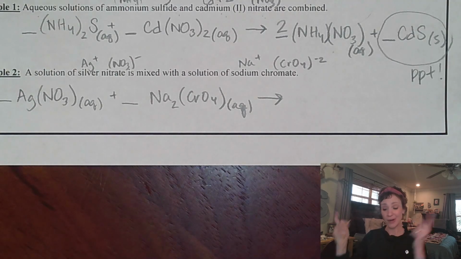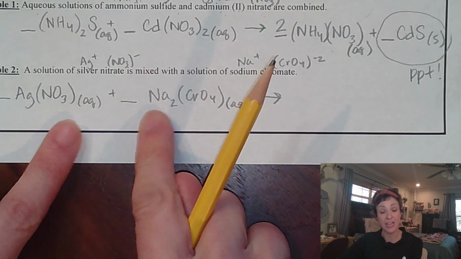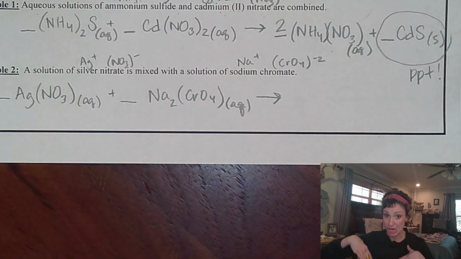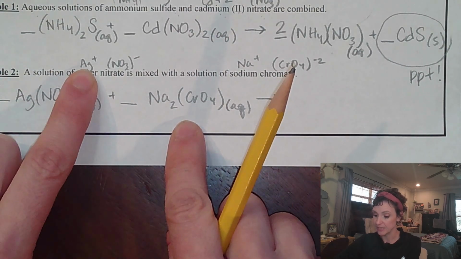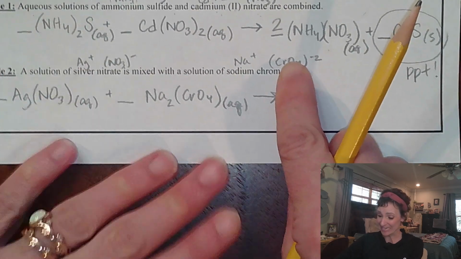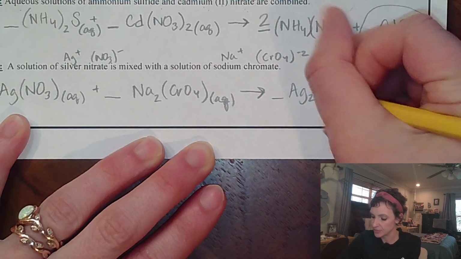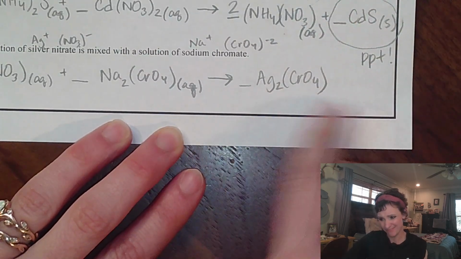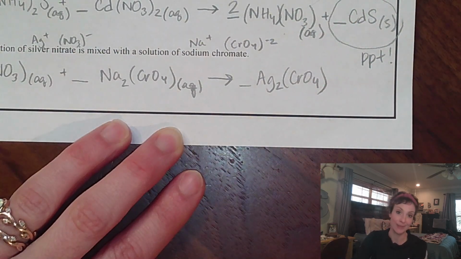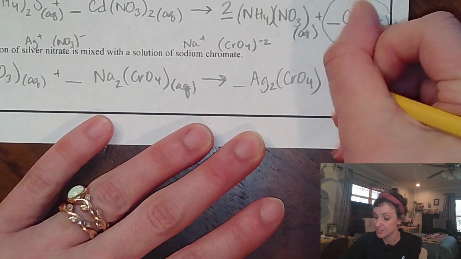All right, swapping partners. The positive guy goes with the other negative guy. That positive guy goes with the other negative guy. Drop subscripts and make a crisscross from scratch, figuring out the ratio of ions you need. Silver, we said, was +1. Chromate is -2. So that means we have 2 silvers to neutralize that 1 chromate, okay? I'm going to pause and fill in the states with my solubility rules, but while I'm completing this reaction, I want to continue that train of thought.